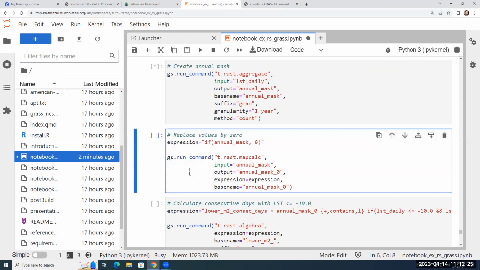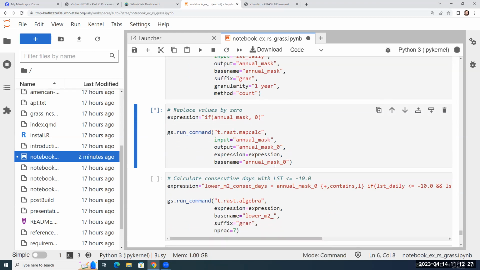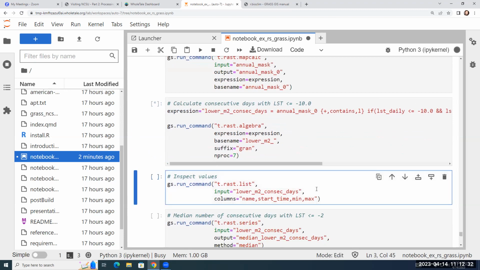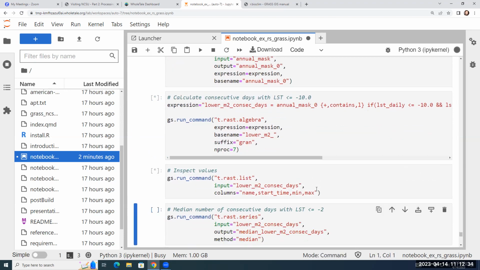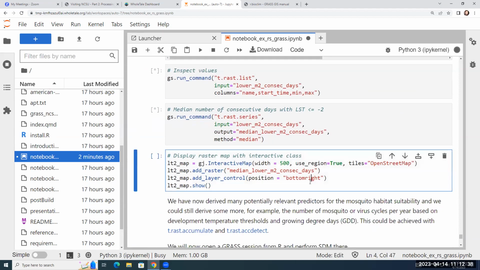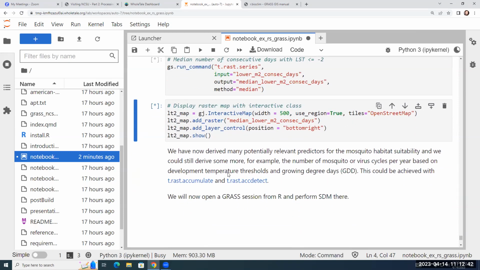Yeah. Okay. Well, let's make as if it has finished.